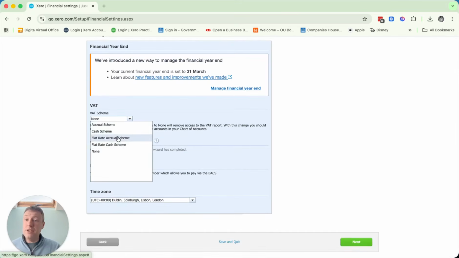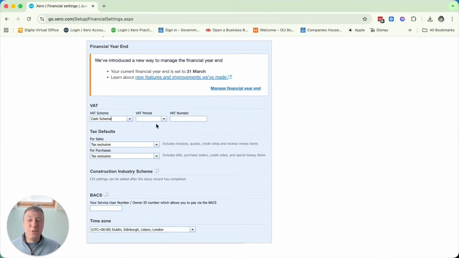If you're VAT registered, choose your VAT registration. Now, I always think if you're a sole trader and you're VAT registered, dealing with an accountant is really, really important, because do you know the difference between accrual and cash, and are you on a flat rate VAT scheme? I know what all those things are. And as soon as I click, most people would be cash, I'm guessing. As a sole trader, that's not necessarily true. I'm just making an assumption. You've got to put in, obviously most people would be quarterly. You'd have to enter the VAT number. In theory, that's as simple as it gets.